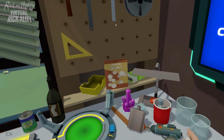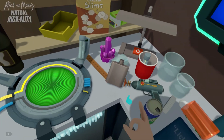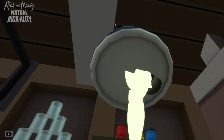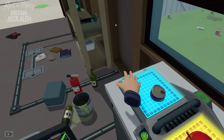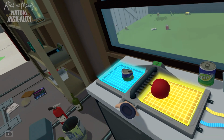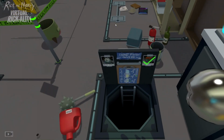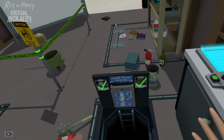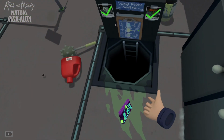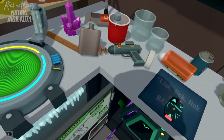Okay, metal. Where is there metal? Maybe like a can? Maybe? This looks pretty metal. This looks metal. Yeah, baby, we got it. Gimme. Yeah. Why do you have RAM? I don't understand why that monster is RAM.